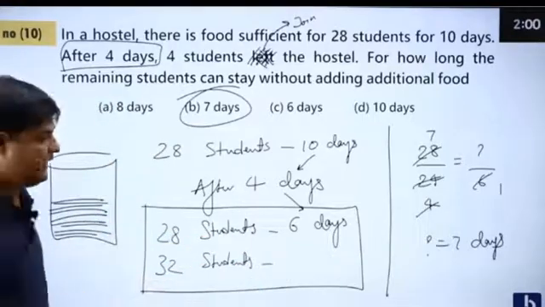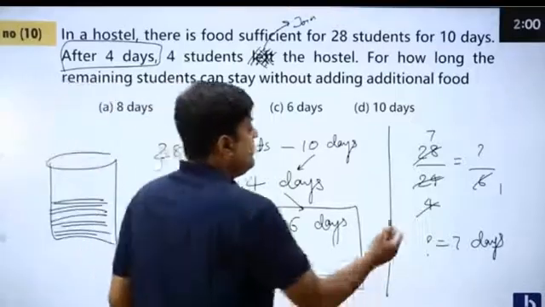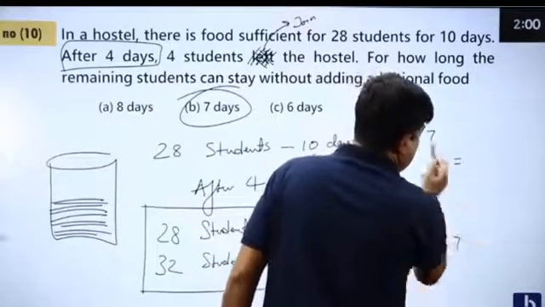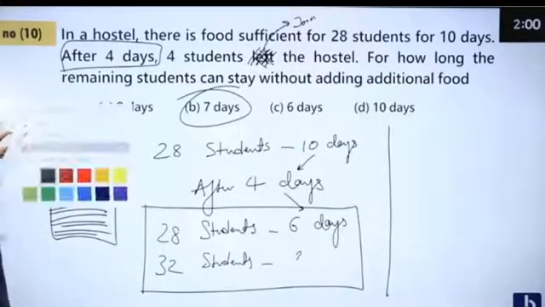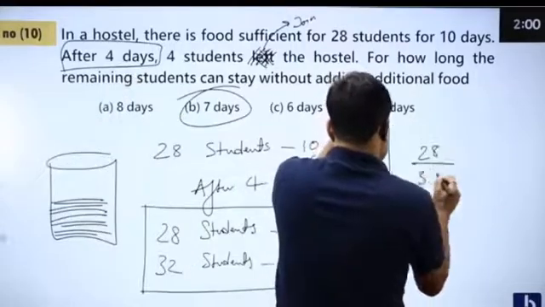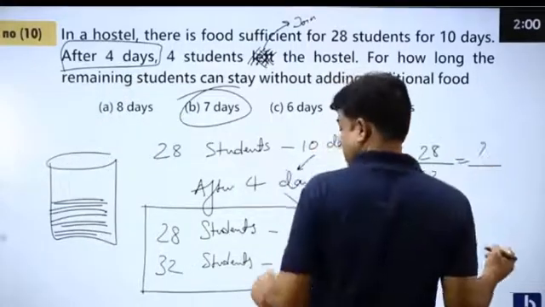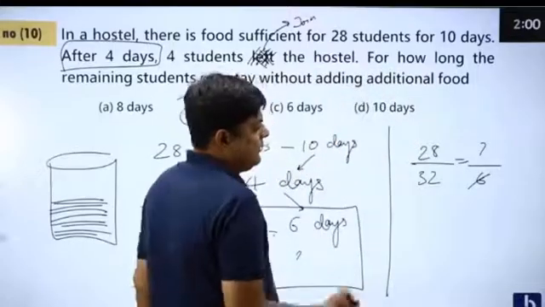How many days will it take? We are supposed to do it. Are you understanding, everybody? Say yes or no. So how to do it? Have a look, everybody. M1 by M2 is D2 by D1. Let's try to do it here. M1 by M2 is D2 by D1. That is 6. 6 goes over here.